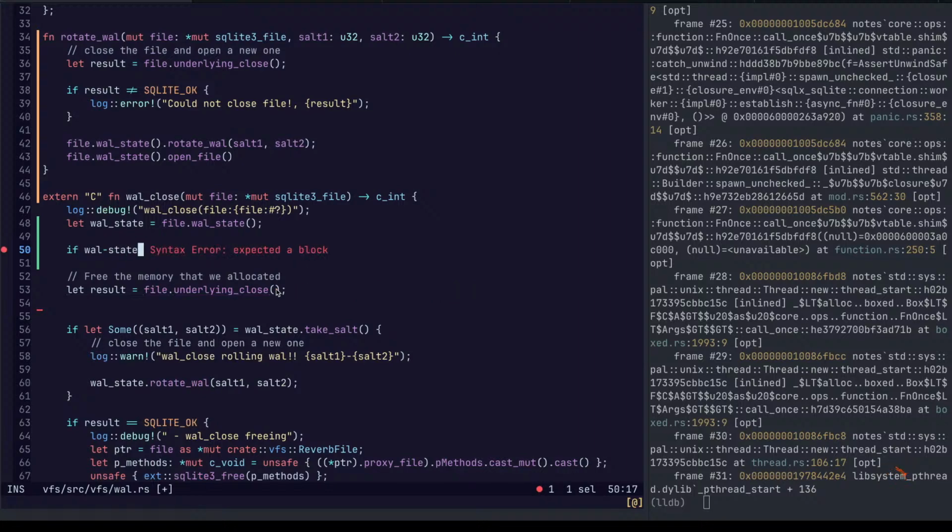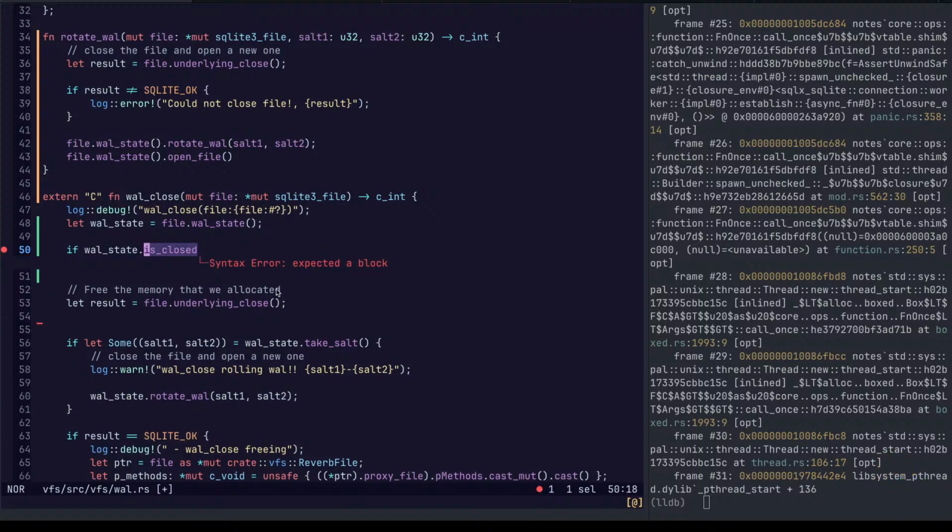If all state is closed. Because we're doing some threading, we need to basically set that value, kind of a close.